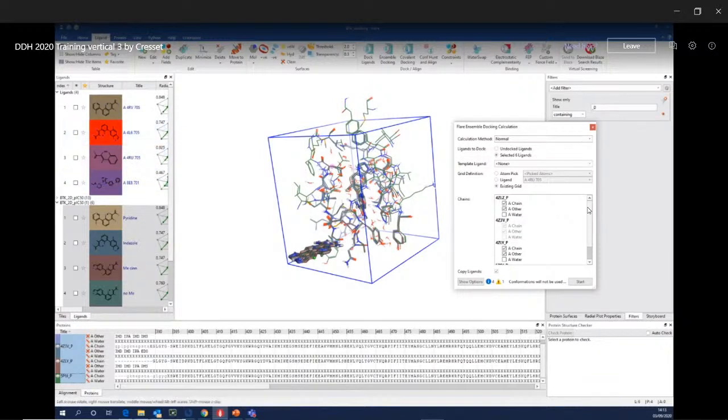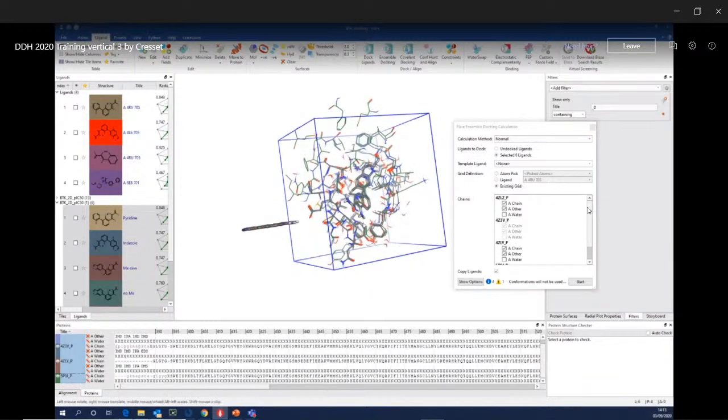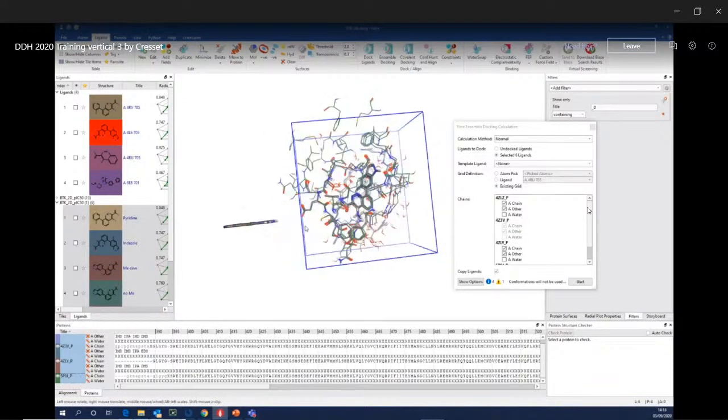And the grid is set up when you select a ligand. It's actually the ligand plus the residues within 6 angstroms around the ligand by default. So selecting the largest ligand generates the largest grid. But obviously that's relevant to the size of the ligands that you're actually docking into the active site.